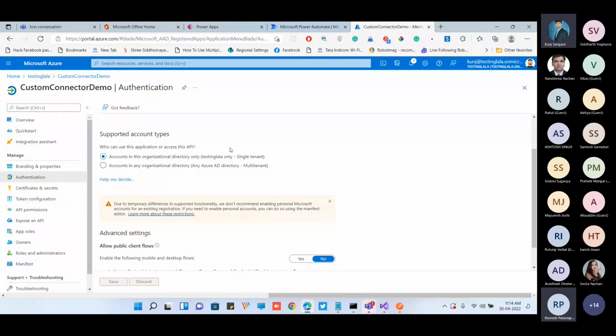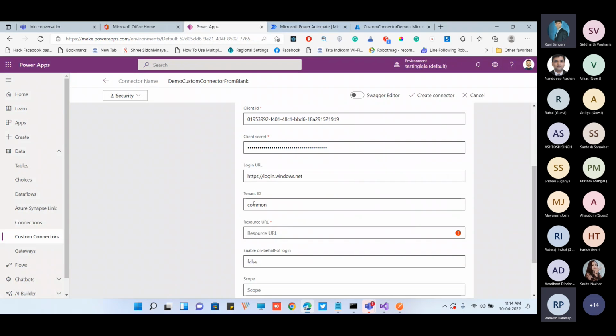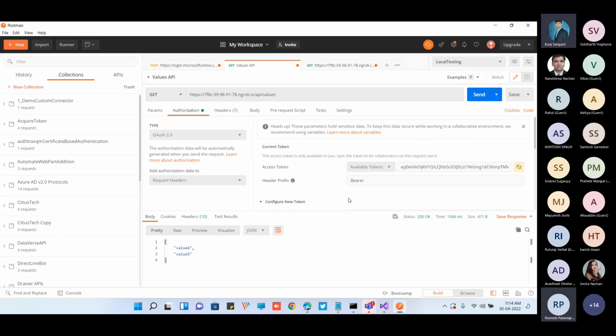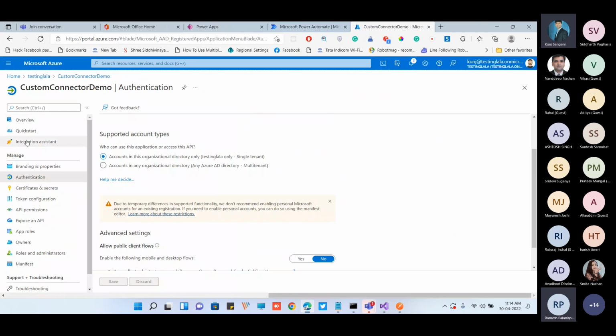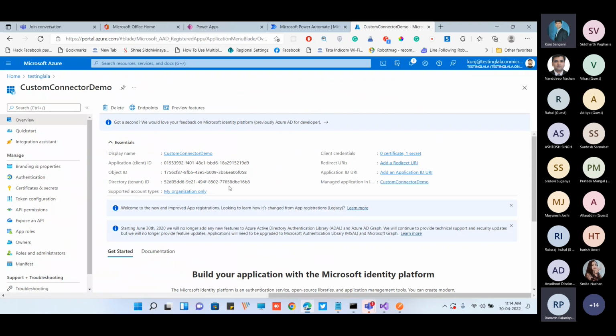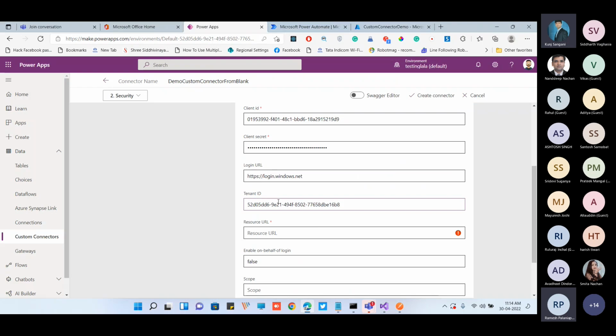So only my tenant can use this API. If I want this to be across all tenants, I can select multi-tenant. If it is multi-tenant, you can select common. If it is single tenant, it is better to give your tenant ID. So let me provide my tenant ID. You can get the tenant ID from overview. There is something called tenant ID. Copy it and paste it in the tenant ID.